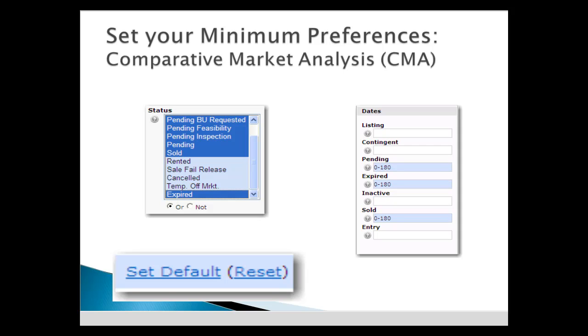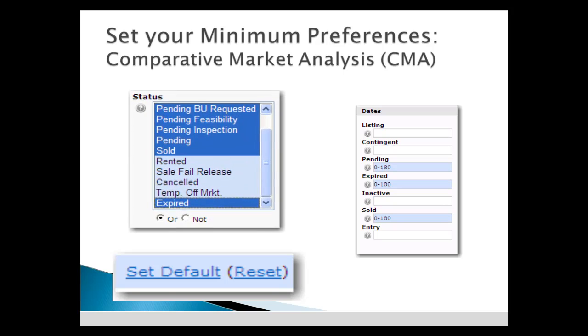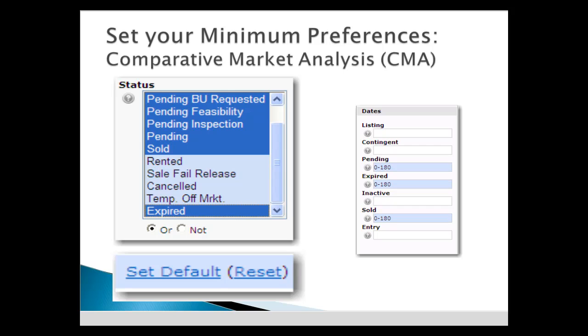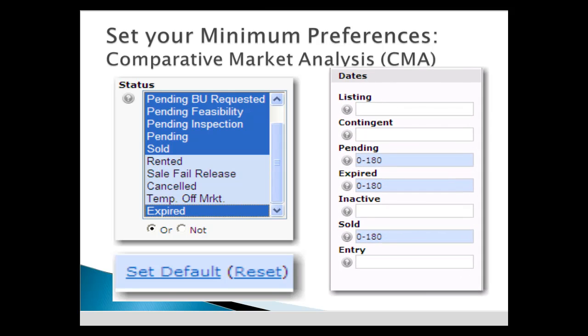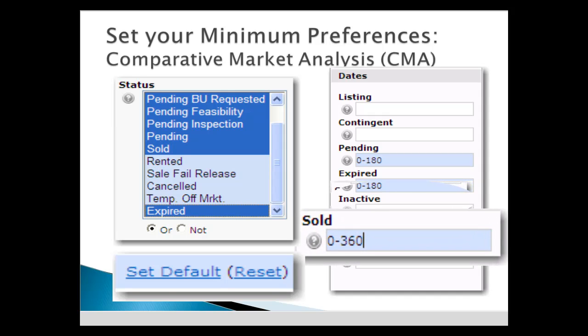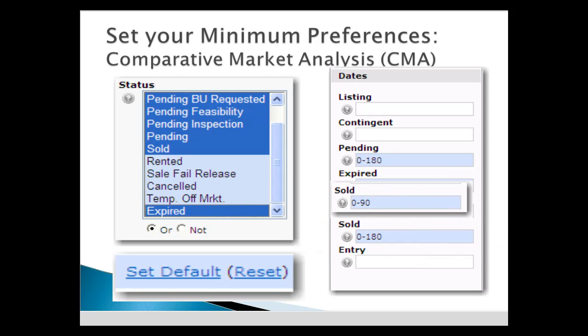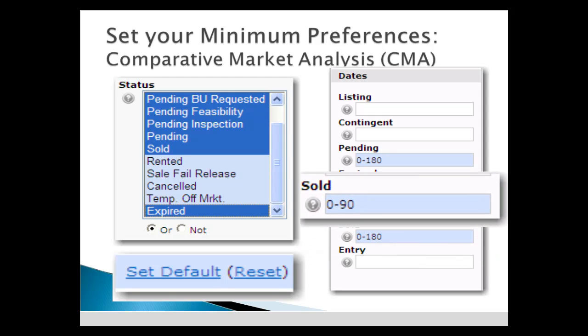Matrix displays the status and the date fields separately and does not automatically default status dates back 6 months. For example, with the CMA search, choose statuses you prefer most often, highlight active through sold, and maybe expired. The date field can be saved with the number of days back, so they automatically go back 6 months no matter when you run them. You can always modify the number of days back to 360 for a high-end neighborhood with few comps at the time of your search. Or enter 90 days for a rapidly changing market.